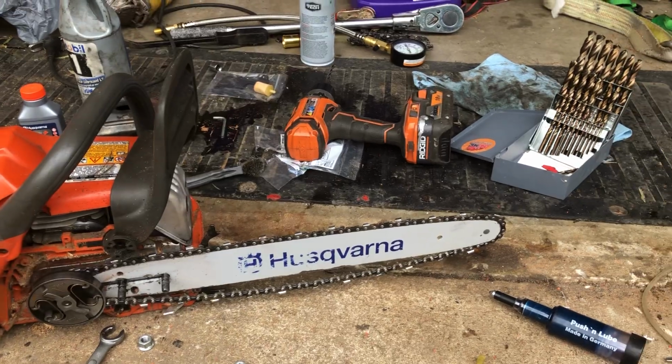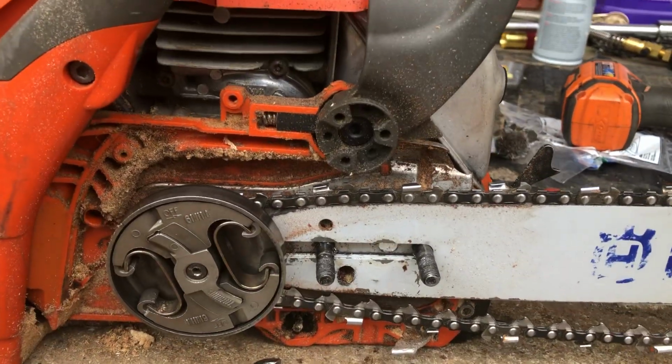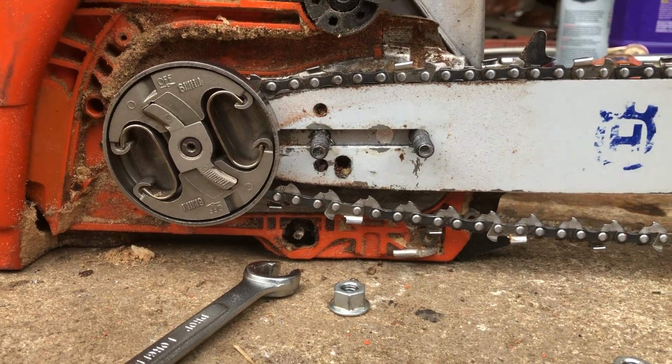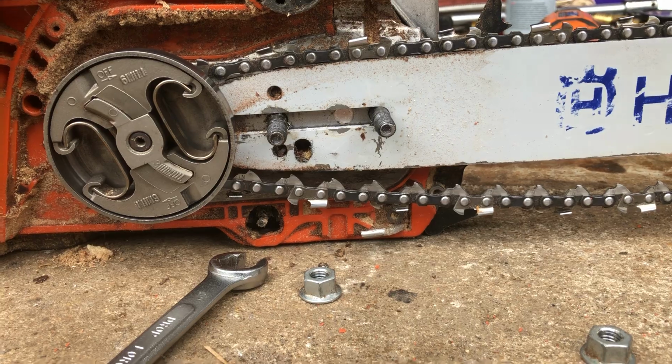But again, if you want to fit one of these dinky little blades onto a bigger Husky, just drill a hole right there in front of the original one and go up a little bit with a carbide tip on like a Dremel, and it'll work.